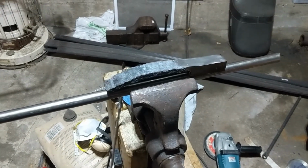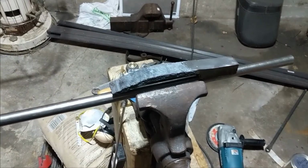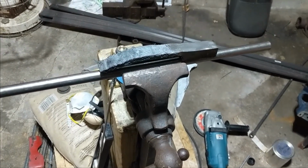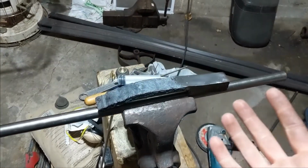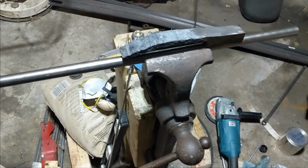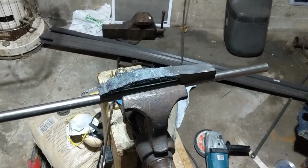A lot of blacksmiths have come up with different ways of identifying mystery steel, and the most prominent one is spark testing, where you take your piece of steel and run it up against a bench grinder or a belt grinder or something like that, and you assess the sparks that come off. Based on the characteristics of the sparks, you can identify if it's got a lot of carbon in it, i.e. something that you can use for a blade, or you can tell the converse, it really doesn't have much carbon in it, and it's more of a mild steel and not at all useful for a blade.